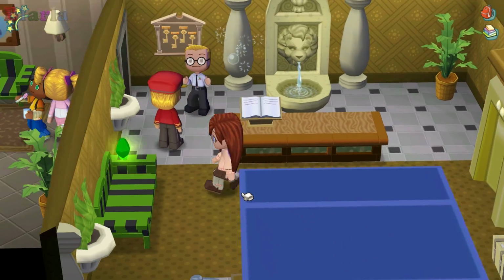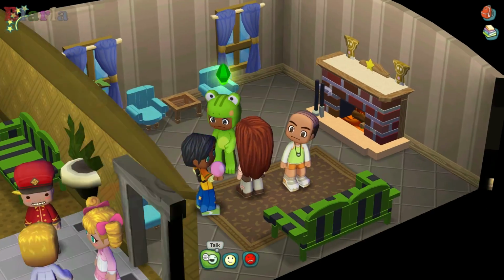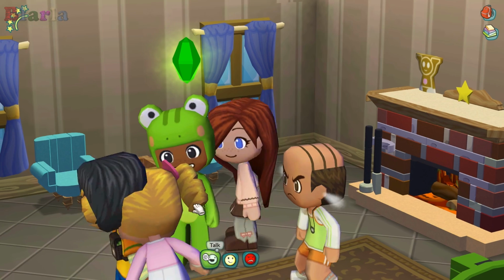It is a new day, and waiting for us is the cute Uber Sim. Everybody, I'd like you to meet Hopper. Hello, Hopper.